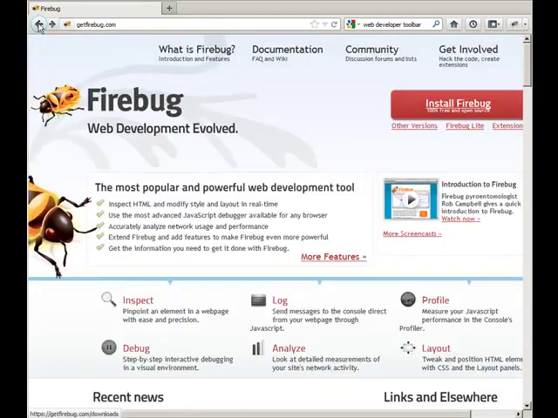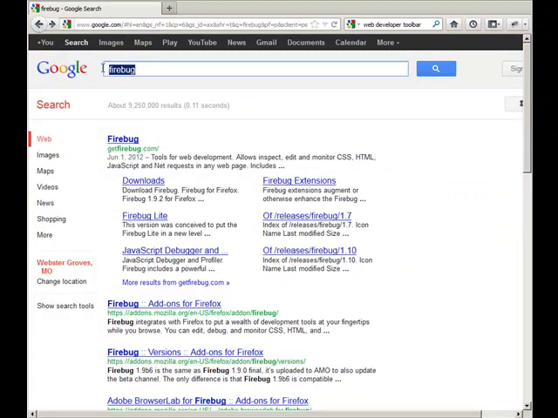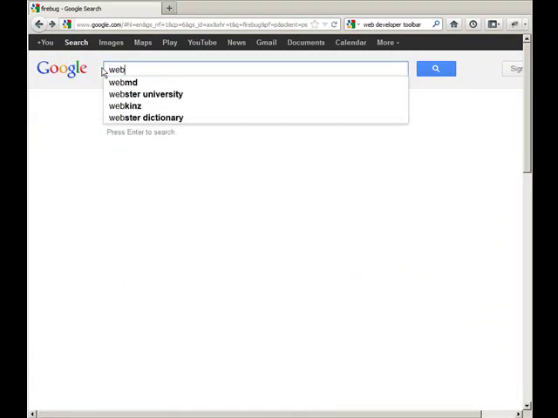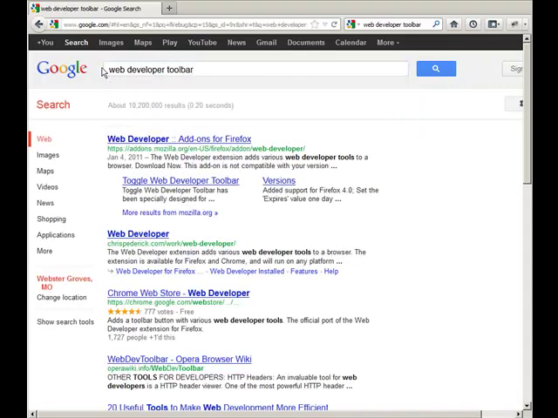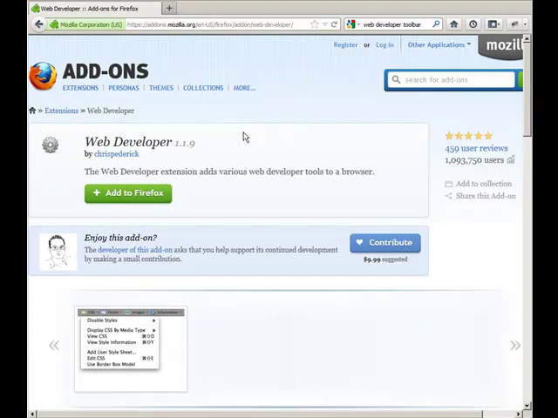Another one that I was mentioning as a great resource for us is the Web Developer Toolbar. And this will take us straight to Firefox, the add-on site, and this is just another toolbar that I recommend putting into your browser. Now keep in mind, the more toolbars and the more things you put in your browser, like I was mentioning, does slow down your browser because it's essentially something that's always going to be running within your browser. So be cautious about how many things that you have in your browser.